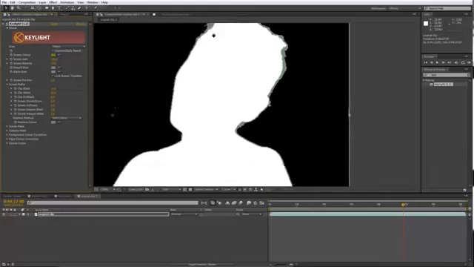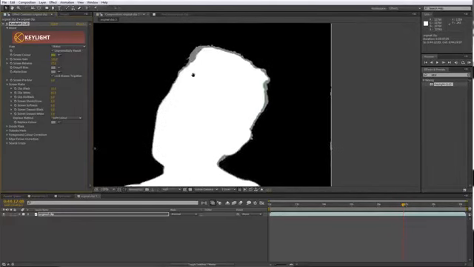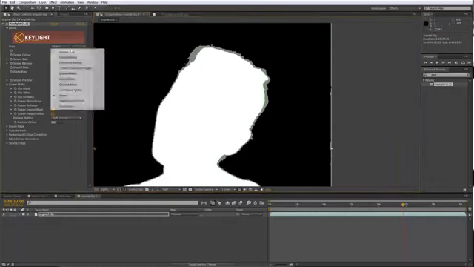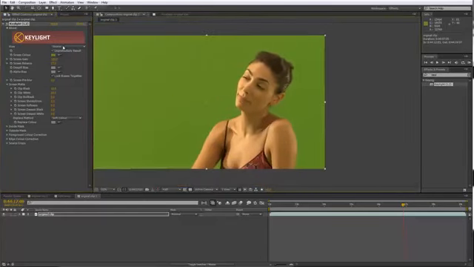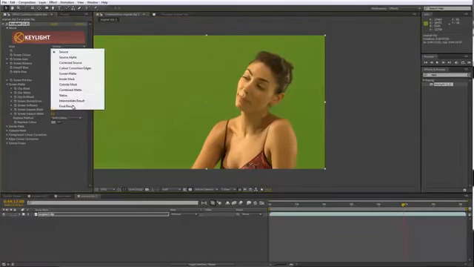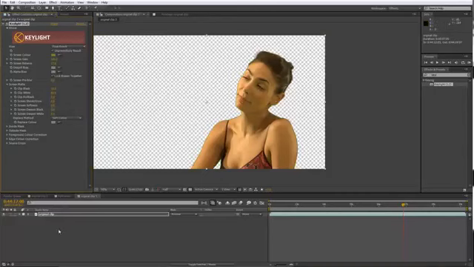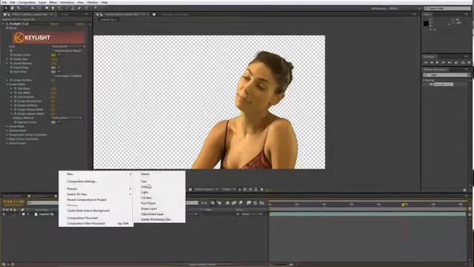So don't let it drive you crazy. Just double check your footage and see if what you're looking at here corresponds to what the source image looks like. And in this case it does. So that's fine.